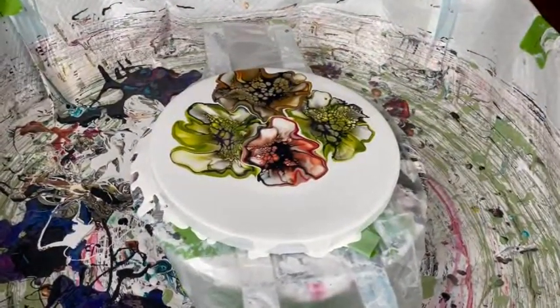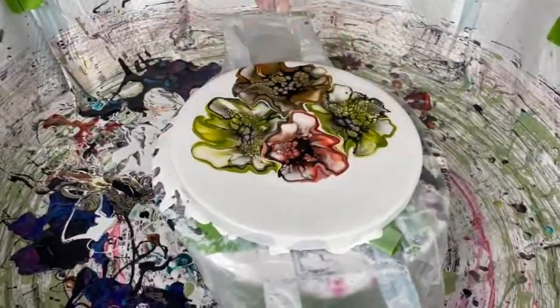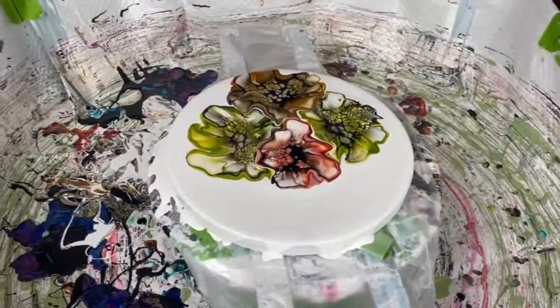Now, what do I want? I'm going to put that brown back up here. I think it'll be really pretty. Yeah, I think so too. I think that would be a good accent. Should I do two baby ones? Yes.